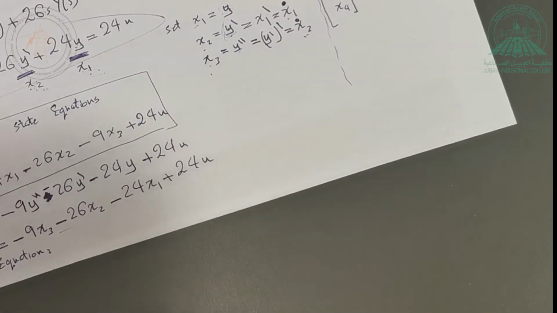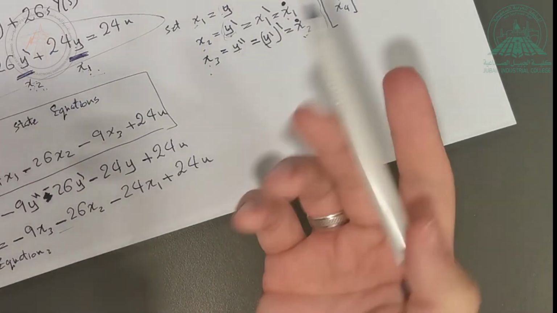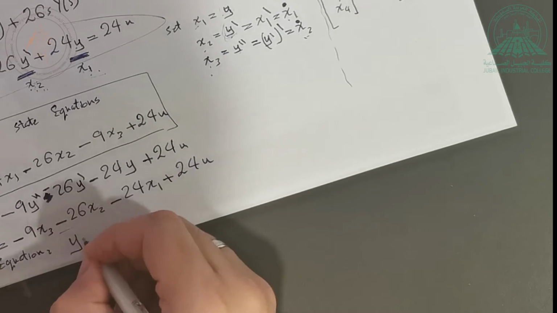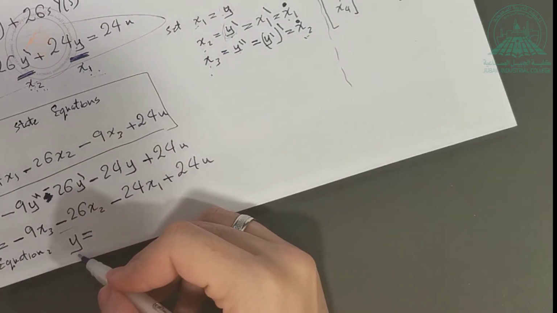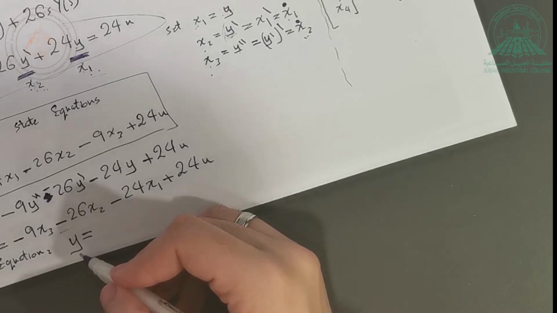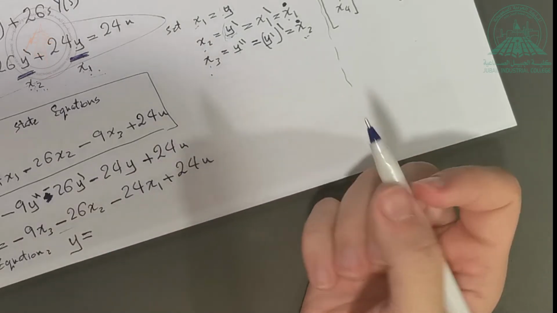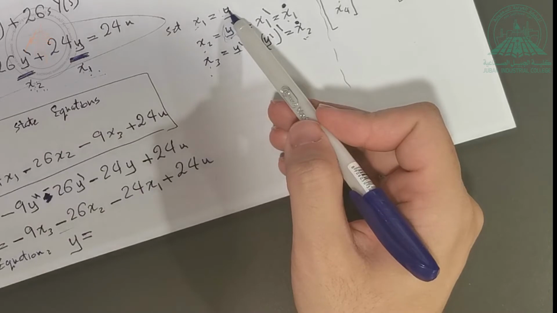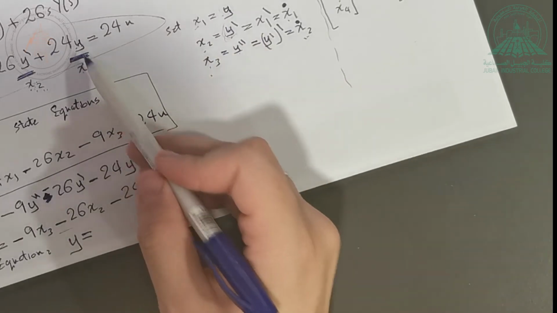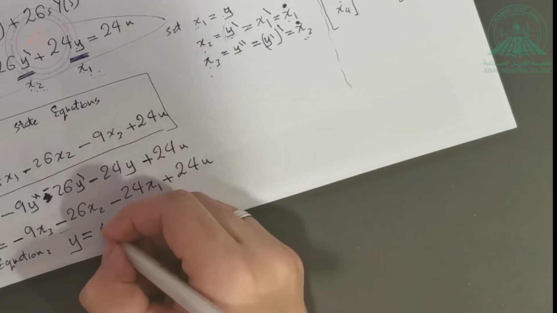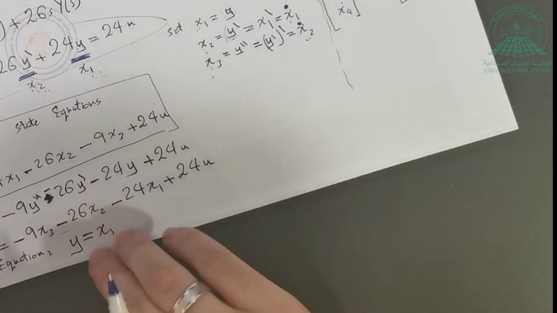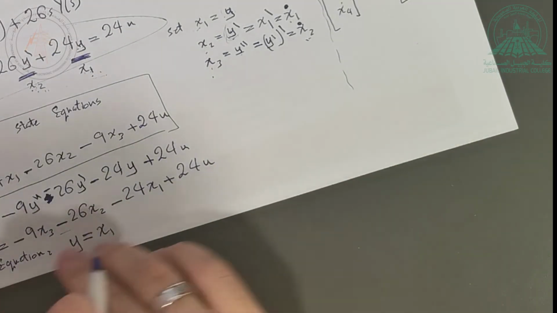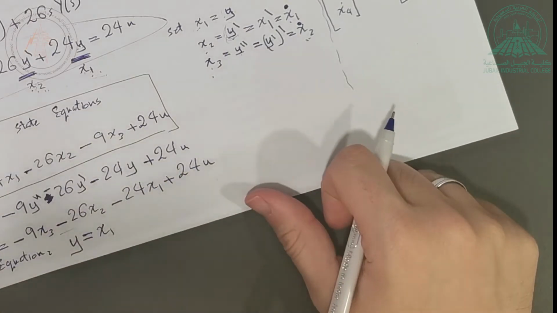So what is the output equation? The output equation is, what is y? I need to write y, the output, in terms of the states. And what is y? Look, what is y? Y is x1, right? So I can simply say y is x1, that's it. There's no input, there are no other states, that's it. So the output equation is just very straightforward like that.